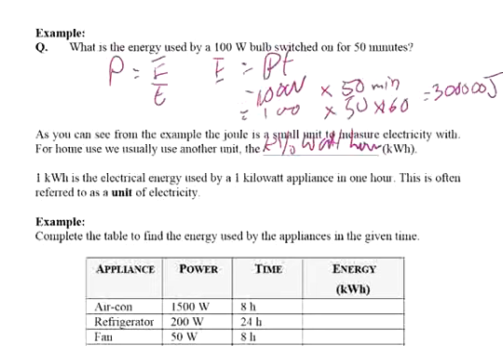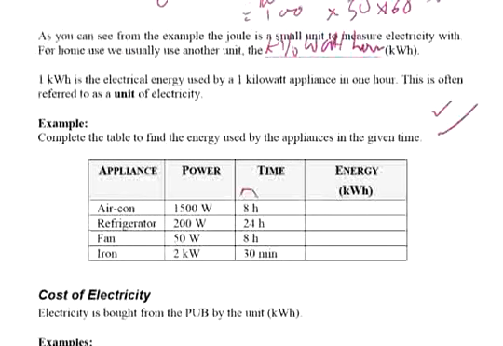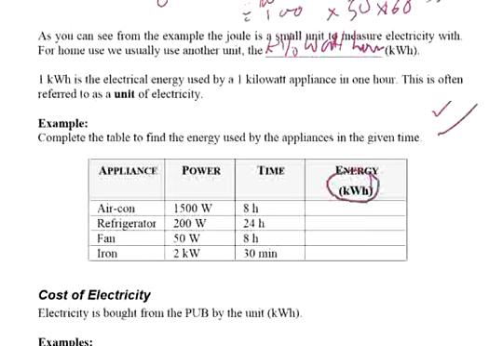Class, last year I taught you guys electricity, energy. I did mention that the time must be in second, right? The time always is in second. In all other topics in physics, time must be in second. Only this particular topic, there is only one time. The time is calculated in hour. Must be hour. Remember that. Why? It's because of this unit, kilowatt hour. That's why we need to use hour.